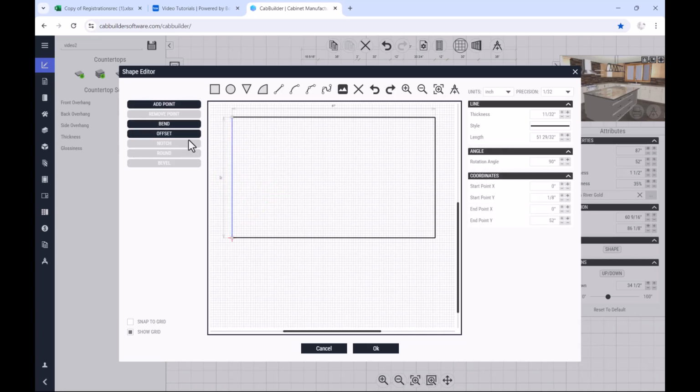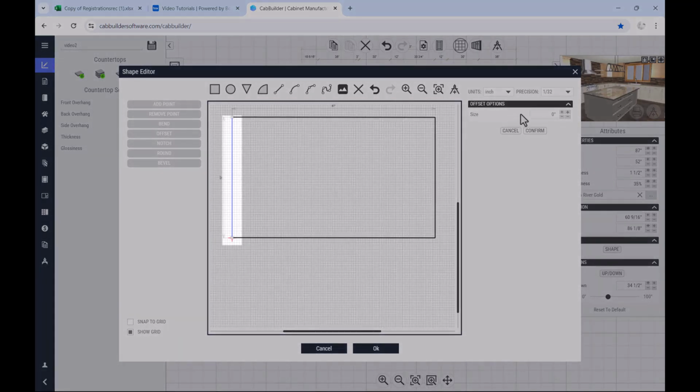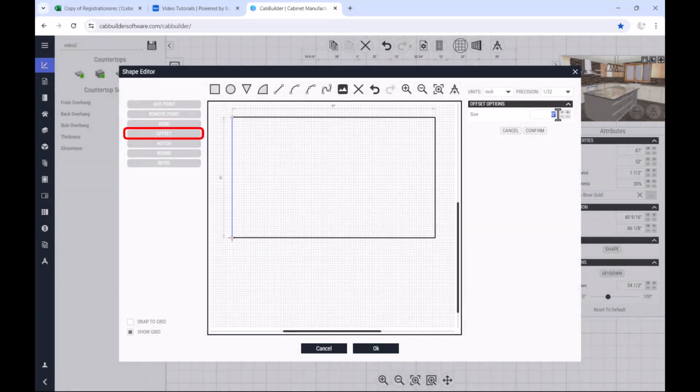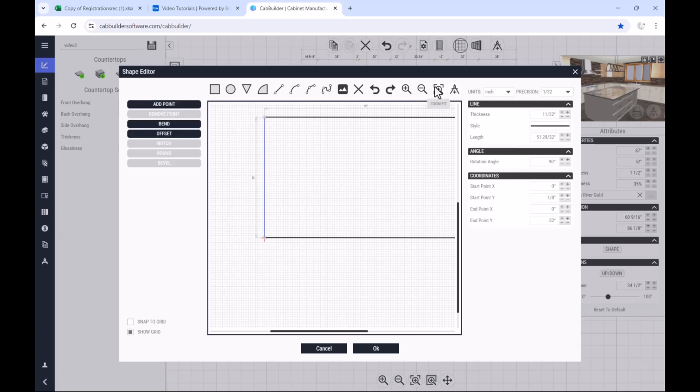Selecting Offset will provide you with a single field to manipulate. This option may make it easier to adjust depth or width of a countertop in the necessary direction. For instance, if I wanted an end overhang on the left of my island, I could select this left line, select Offset, and alter the offset size field to -12. Then tap the Enter key on the keyboard to see the effect. Once this field has been altered, you may click Confirm to save the alteration or Cancel to dismiss the change.